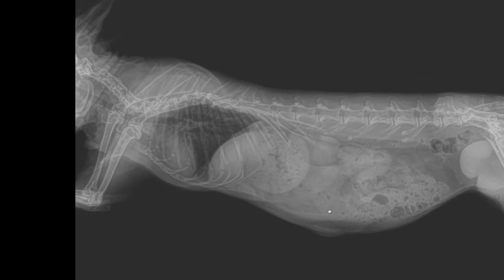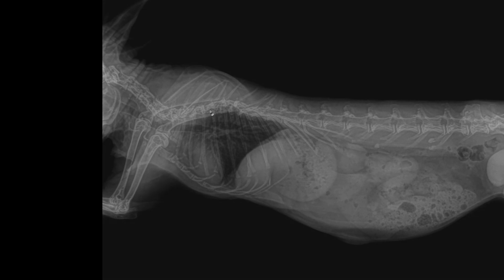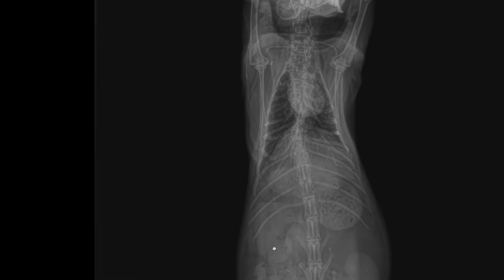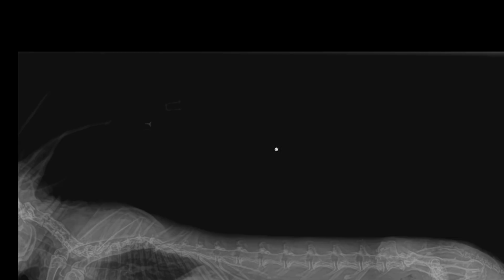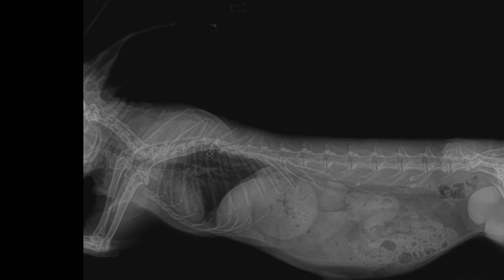And regarding the vertebral column, we have kyphosis, which is dorsal deviation, and scoliosis, which is lateral deviation. And these are most likely secondary to congenital anomaly of the mid-thoracic vertebrae, which have a wedge shape.